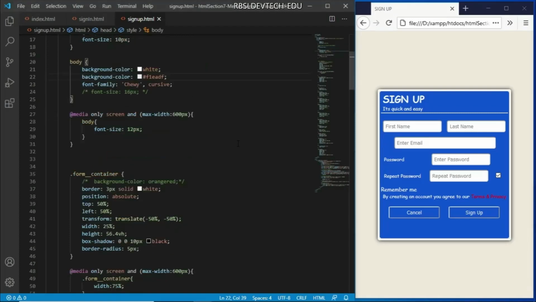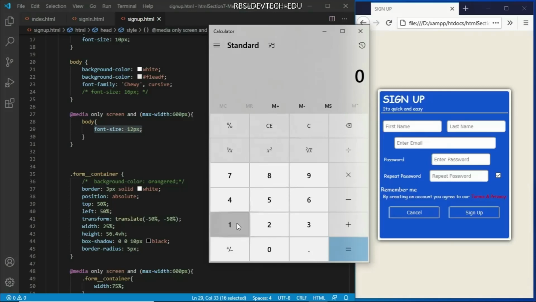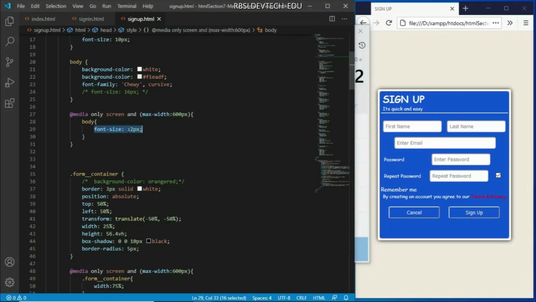So here, let's go down here. We can see the font size is 12 pixels. Let's try to divide that by 10. Let me open up our calculator. 12 divided by 10 is 1.2 rem. Okay, so let me comment this out.